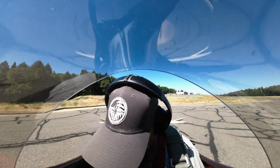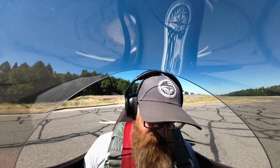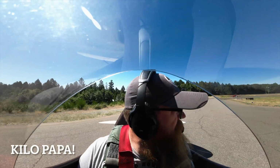Alright, I think we're about ready to go flying. I'm strapped in. You want your seatbelt to be tight when you're doing aerobatic maneuvers. Otherwise you find yourself with your head out there in the breeze and your hat blown off. Nevada County traffic, Starduster, 416 Romeo Bravo, departing 25 straight out, Nevada County. Alright, here we go.